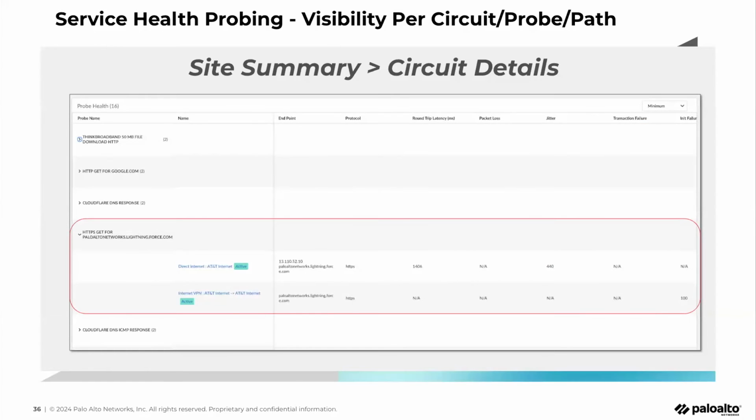Now, we'll talk about how to use it in performance SLA in a second, but when it comes to visibility, the moment you attach these to a circuit or site, when you go to site summary and look at the individual circuit details, you're going to have a new tab, right? So not only are we going to show you the typical LQM metrics, like the latency, loss, and jitter across those circuits to the data centers, we'll also have all the probe configs that you've created and the visibility on round trip latency, packet loss, and jitter, depending on if it's DNS, ICMP, or HTTP. All that information will be displayed as part of that site summary circuit detail section.